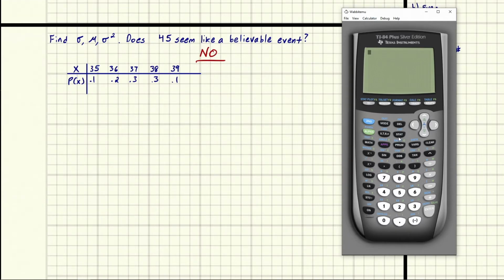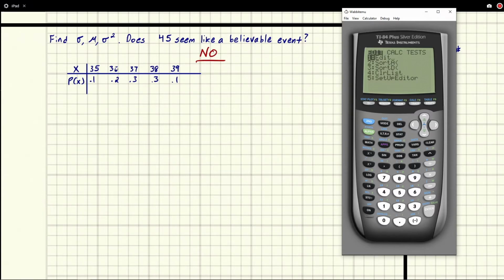So we're going to go to Stat. We're going to go into Edit. And we're going to basically put these things into two lists. You can think of a probability as kind of the frequency list, right? Because this is really saying that if 100 of these happened, because 0.1 is really 10 over 100, you would get 10 that occurred that were 35.